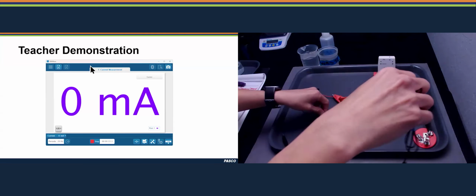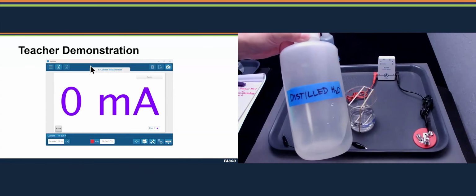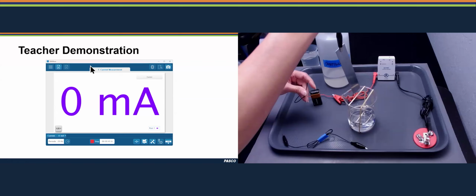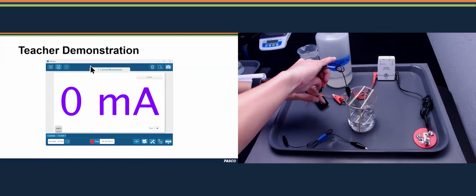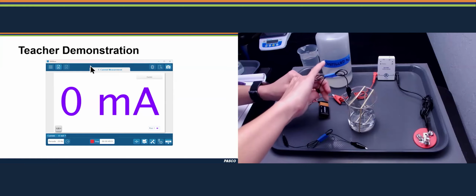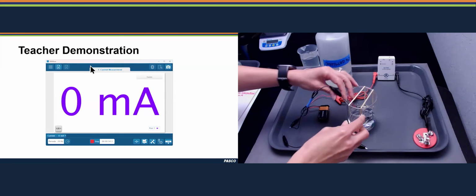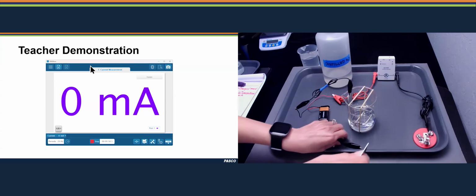So let's do this. Let's put some distilled water. That's the purest water we can get. Let's see if we can connect the system, the path through some metal. Remember, we learned that metal is a good conductor. So if energy or electricity or electrons are flowing, the metal will allow it to come through. Let's test and see if we can get the water to flow through.